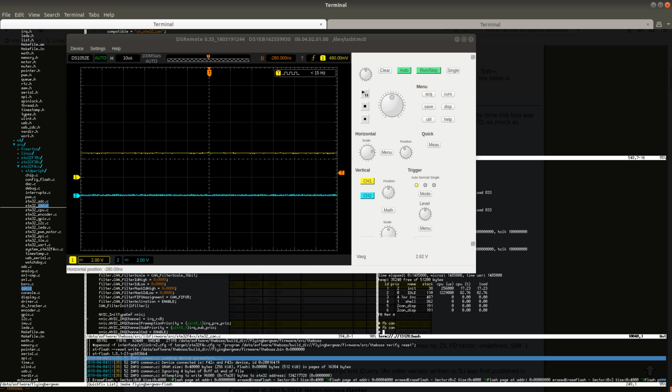What is going on in this CAN bus? I just need to make sure that my probe is sitting tight on the connector.